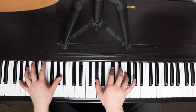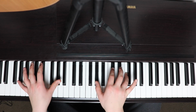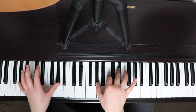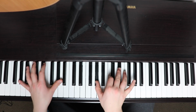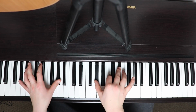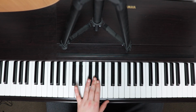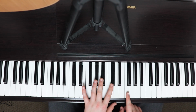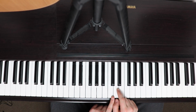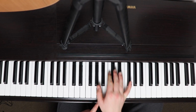So it's going to go 1, 2, 3, 4. So it's going to be thunder, bolt, and alright, and then lightning sounds like this. Which is going to be pretty simple because it's the A flat again, and we're going to basically move from here to here, which is going to be C and E flat, which is the 3rd chord, except with the root note being the A flat.